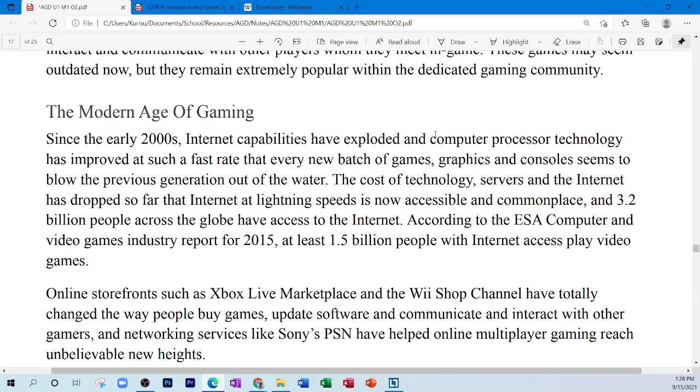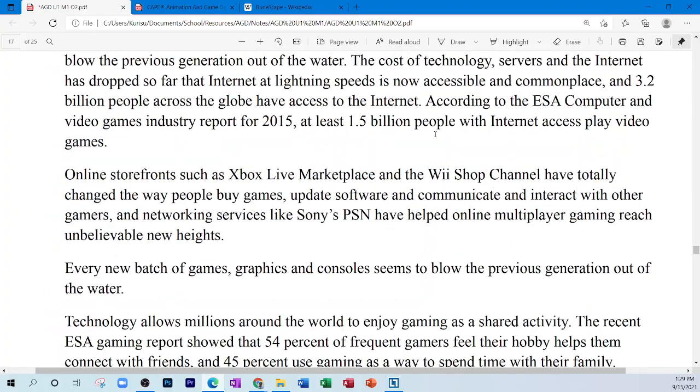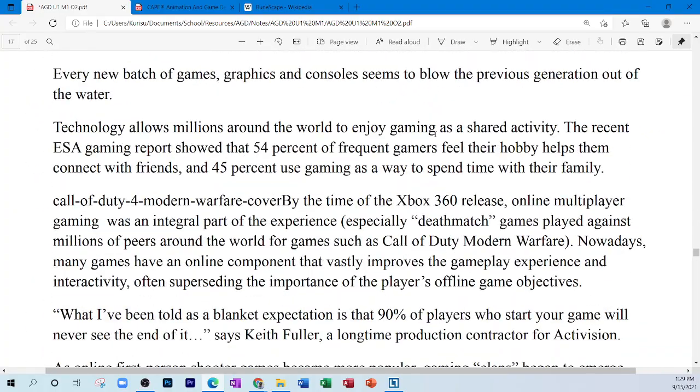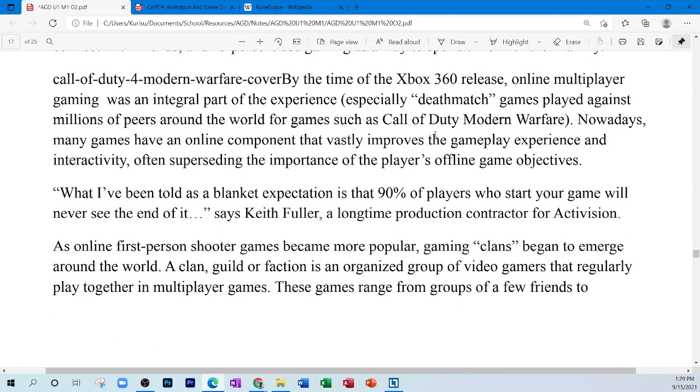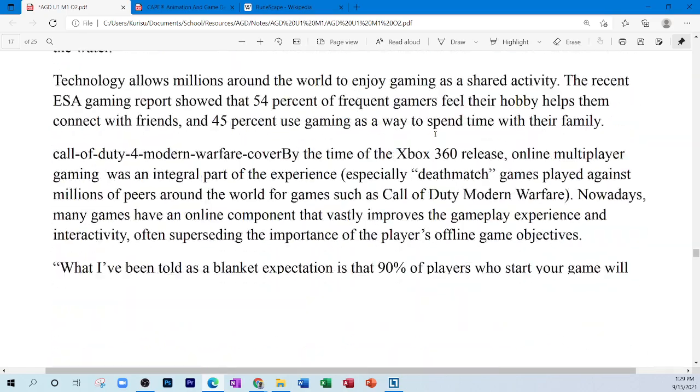So that's the modern age of gaming. When you're gaming today, basically we've reached an era where, yes, playing single player games is nice, but it's so easy to play with our friends and families that we don't want to play those single player games anymore. We want to play multiplayer games, games where we can basically interact with anyone in the world and have that communication, that interaction, that collaboration, and work on that game. So that's kind of the focus of the game design of today, that multiplayer online factor.